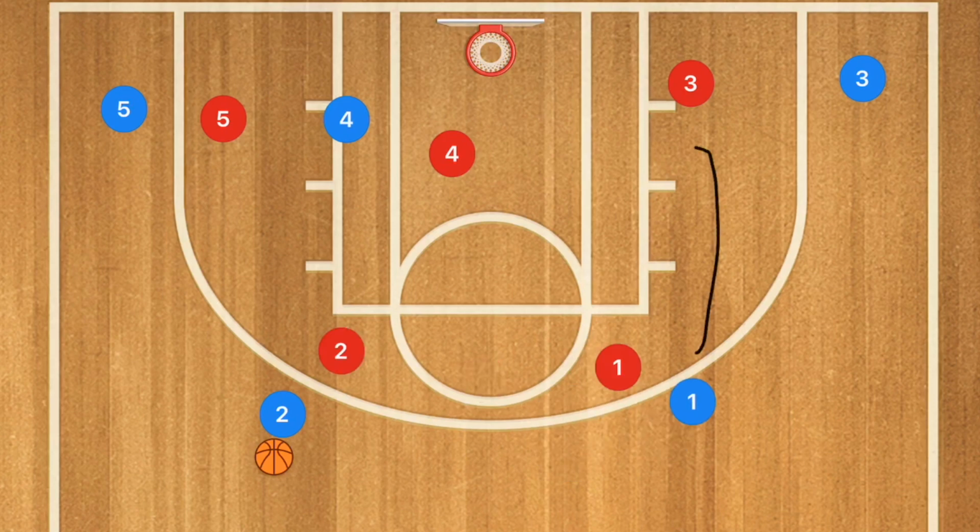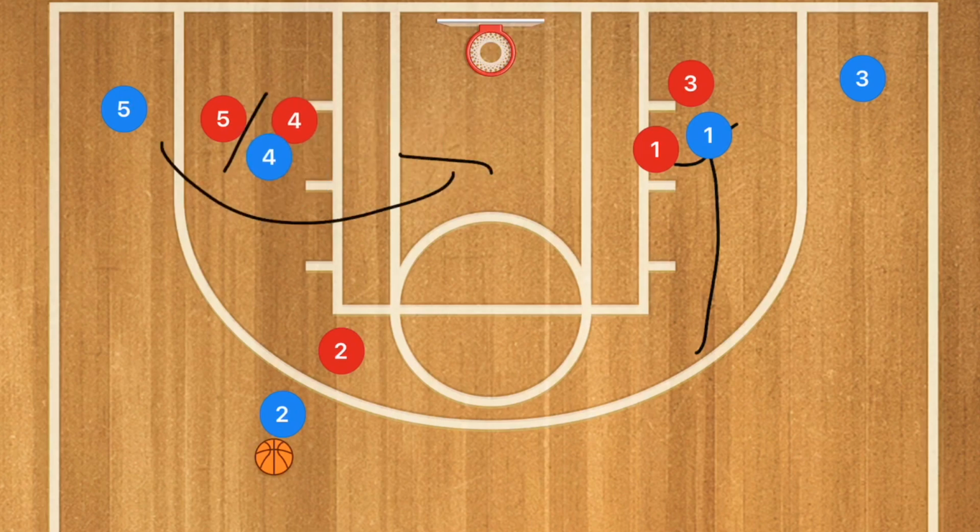Player 1 could have also screened for player 3 at the same time as player 4 setting a screen for player 5. Now this is operating 2 different parts of the play at the same time. Remember, we want our players to really think for themselves at the young age group, and we want to give them tools that will help them succeed without having them really be confined to a box.